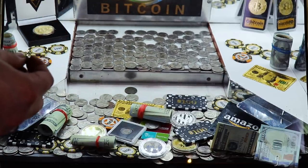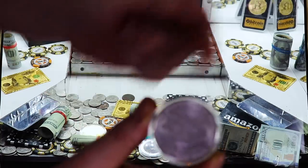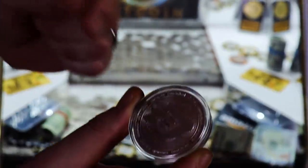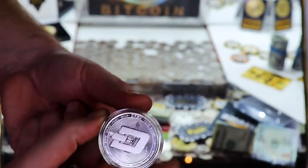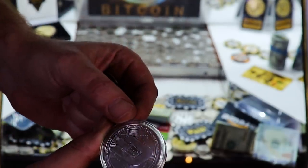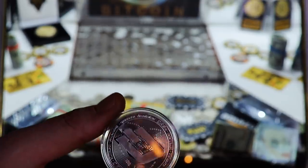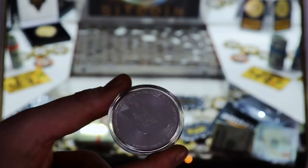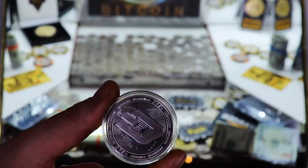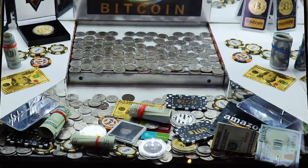Wait a minute. I think I just won it. Stand by. Unbelievable. Check that detail out. I don't know if there's a difference between the silver and the gold version, but I now officially have a chance towards winning a Bitcoin. And honestly, if I win, I'm going to take the Bitcoin. Because I know it's at the highest it's been in a long time, but if it goes up and up, what an investment I can give to Bray. Awesome. So now we gotta try to win that one. So let's do this.